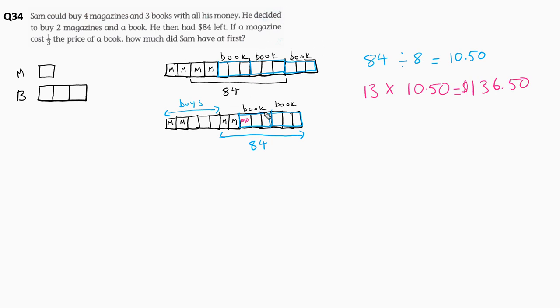Okay, so you're going to draw what seems to make sense to you. I prefer this way of doing it, and I just thought about, well, I know I want to group together all of the parts and the money that's left, the books, the things that weren't bought and the money that was left, and that's going to help me. I could still do it in the middle of the model like this, but this just felt easier to me. But as long as you can make sense of what it is that you're drawing and you get to the right answer and you can do all the right calculations, then that's just fine.